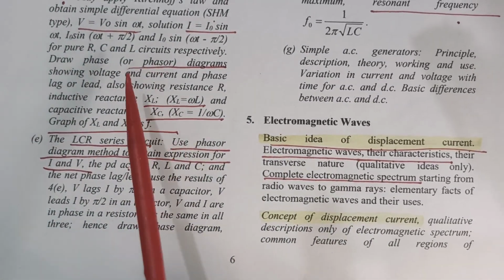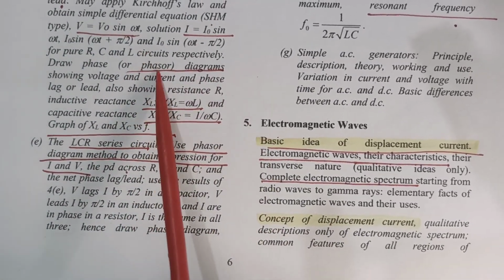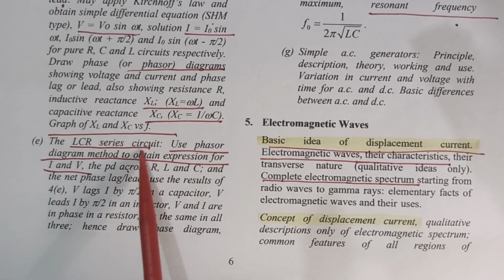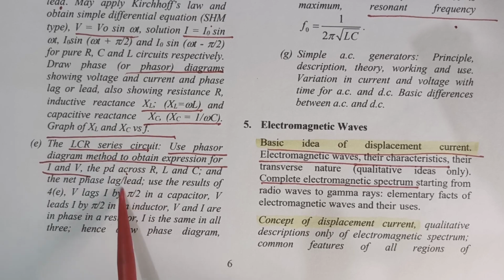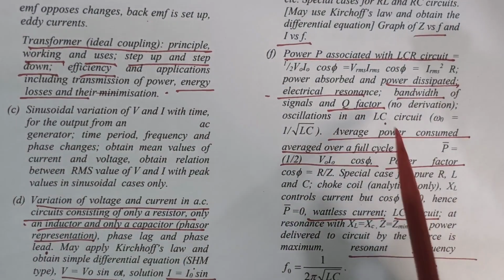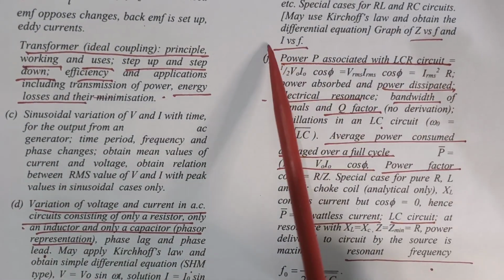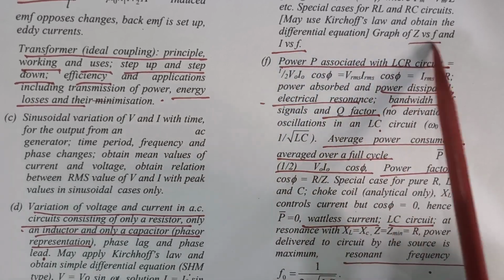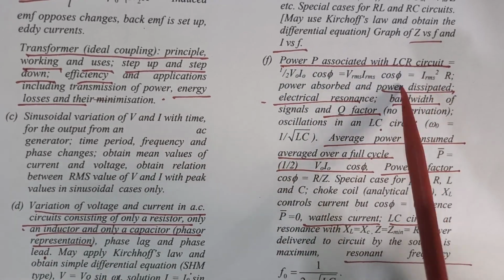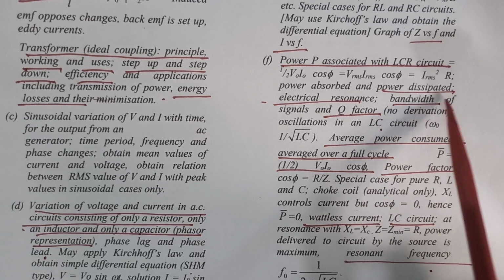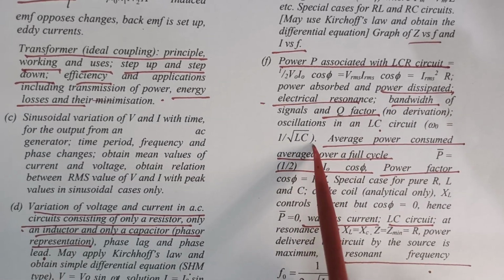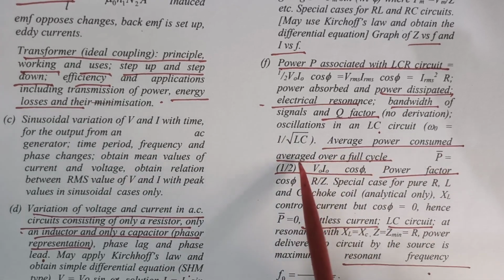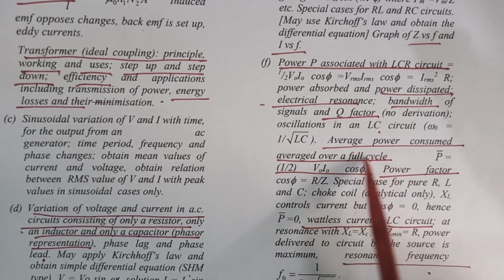And analysis of AC circuits based on phasor diagram, very important. Then in the LCR series circuit, you have to use the phasor diagram only to analyze this circuit for every point. In the LCR circuit, variation of impedance with frequency and current with frequency at resonance, very important. Power consumed in the LCR circuit, very important. Bandwidth and Q factor for the LCR circuit. Resonance frequency and average power consumed by the LCR circuit over a full cycle.